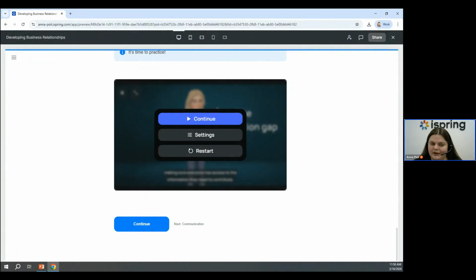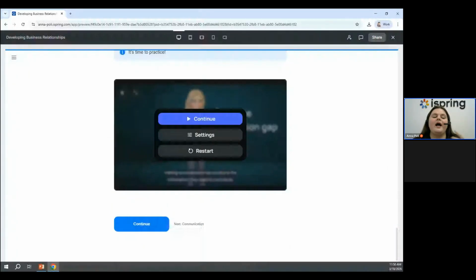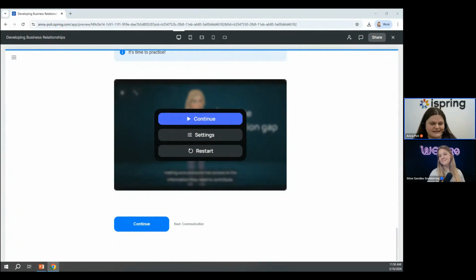The important point is that, as I think, and I hope that Stine can agree with me here, the two tools complement each other. So iSpring gives you a clean, scrollable, professional-looking course where you can organize content, and VR brings an immersive video-based scenario layer right inside the structure. So together, you get both clarity and realism, right? Who doesn't like that? I would love to take a course like that.